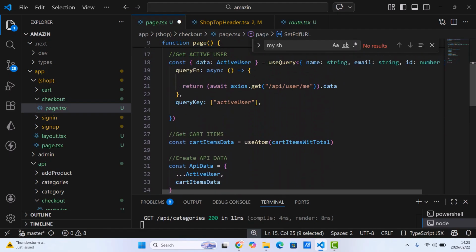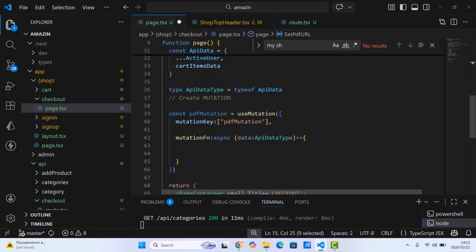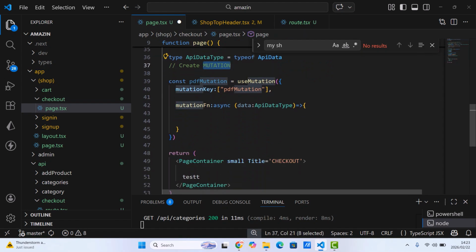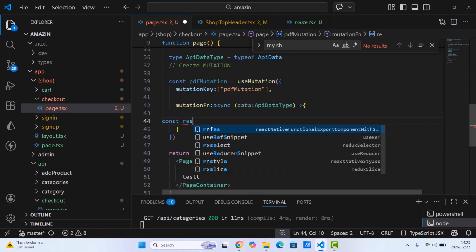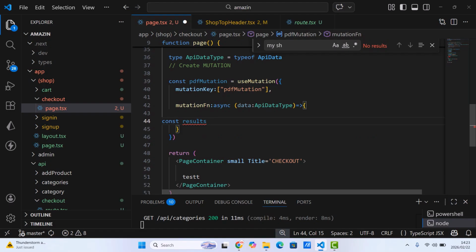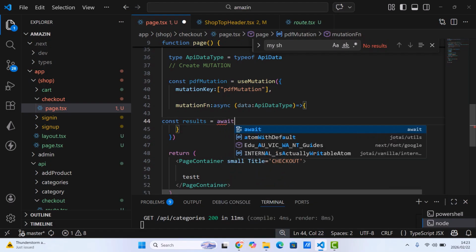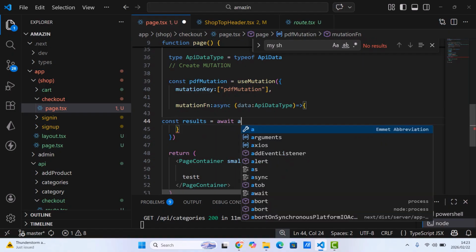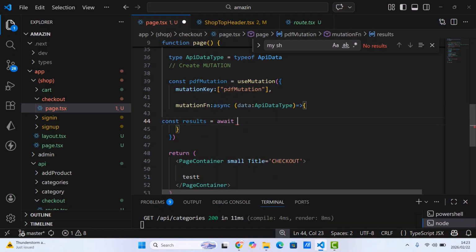Where is my mutation? Active user, cut item, create mutation. The first thing that we want here is const results from Axios. Results is equal to, we need to always await Axios because of this async. In fact, Axios returns a promise, that's why you are awaiting it.